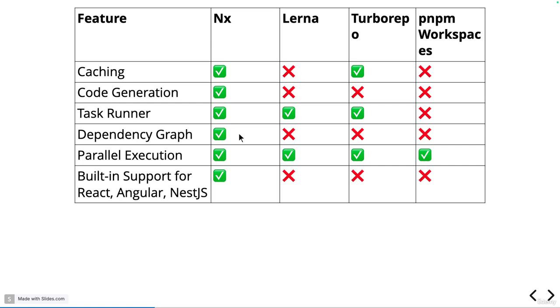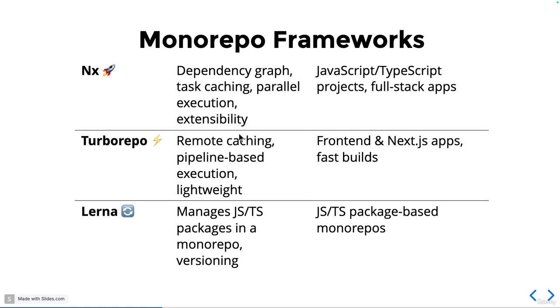Let's dive in and try to understand Nx more. And after Nx, we will also take a look at Turborepo. For Nx, we are going to talk in depth with real world examples like React App, Nest.js, Express, all these: microservice, front end, back end, shared libraries, and all those things. So these are the three monorepo tools which we are covering.